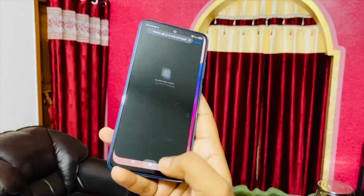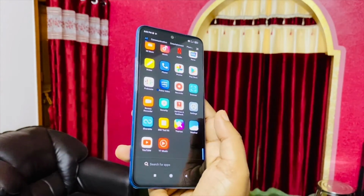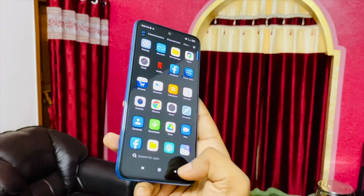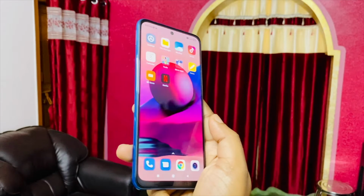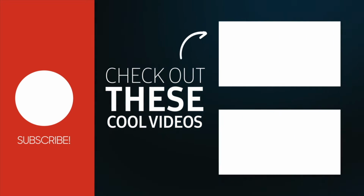And I feel again, this mid-ranger is definitely for everyone who is looking for a very good smartphone for under 15,000. And basically 5G is going to come maybe in the future. Then by that time these devices will get old.